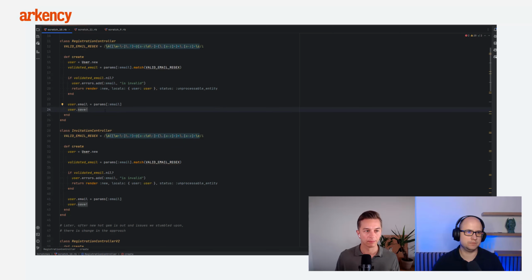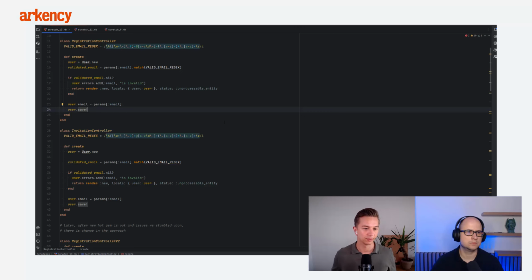Yeah. So you may have different reasons to get the user email, right? And unfortunately, it's not uncommon to see that it's designed in the way that we presented here. Some have a registration controller in which you register the user and you need to validate the email, right? Hopefully you do that. I decided to do it through regex here. And also you have an invitation controller in which you would like to invite a user. Of course, this is pseudocode. I didn't run it, but you get the idea.